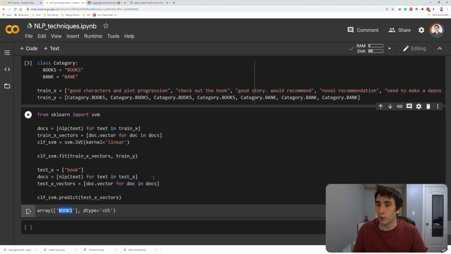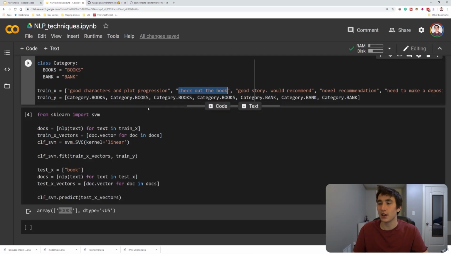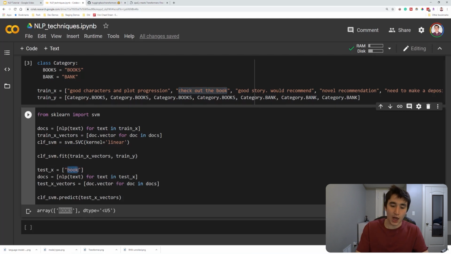That's what we expect. One thing I want to note here, though, is one of our training utterances is check out the book. With that example I was walking through, you could say check out the book, but if maybe you're writing about more banking related terms, you might say I need to write a check. So I'm going to type in, I need to write a check.